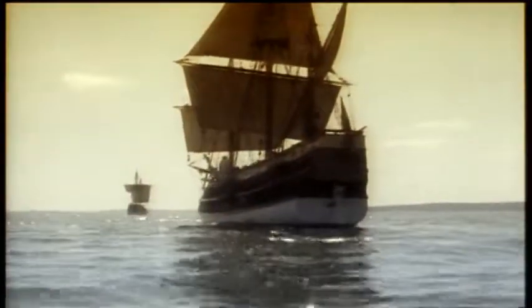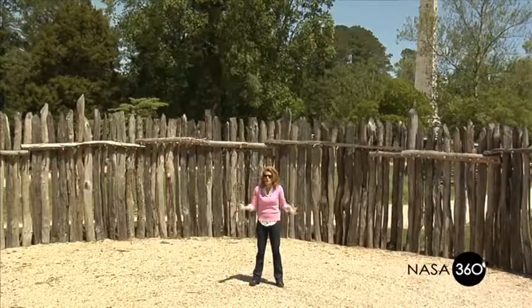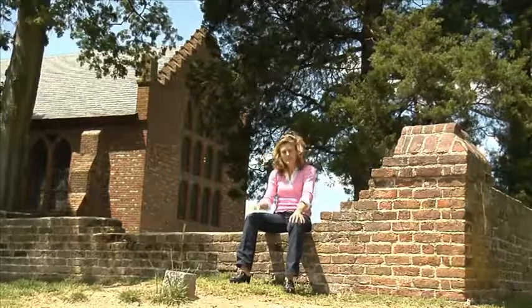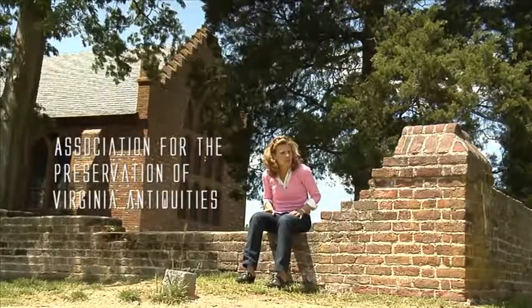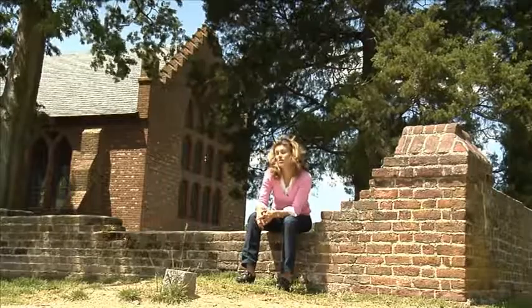English settlers landed here in Jamestown in 1607, but the first years were rough. For many years there was question as to whether this small fort would actually survive — there was starvation and a lot of sickness. But thanks to some local Indians and resupply from England, this small fort held on and began to flourish. From 1612 to 1698, Jamestown was the capital of the colony, until a fire swept through the state house and forced the capital to be moved to Williamsburg. Just a few years later, Jamestown was gone, both physically and in memory. But in 1994, the Association for the Preservation of Virginia Antiquities commissioned an archaeological dig in the area where the original fort was thought to be.